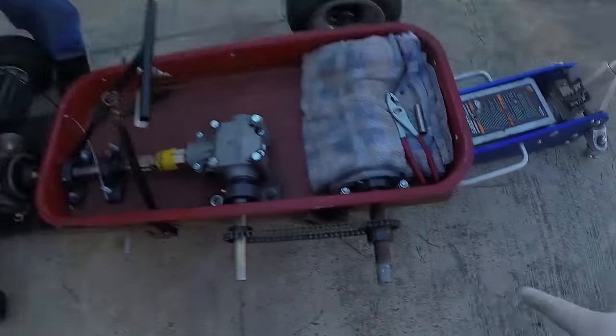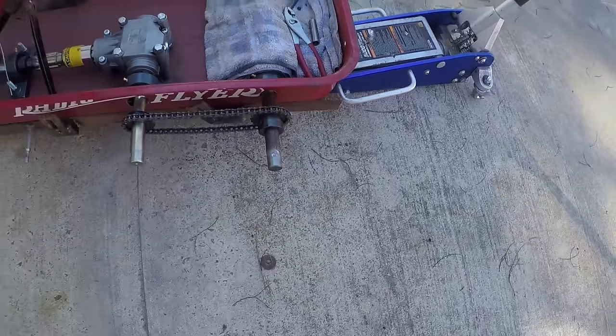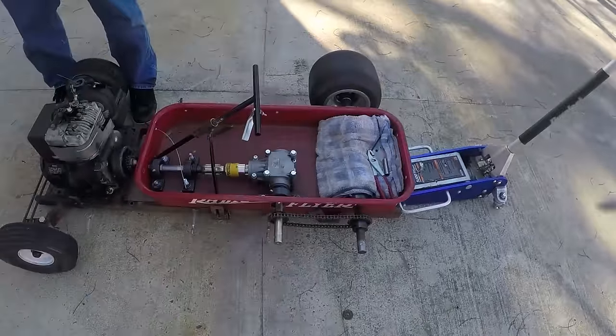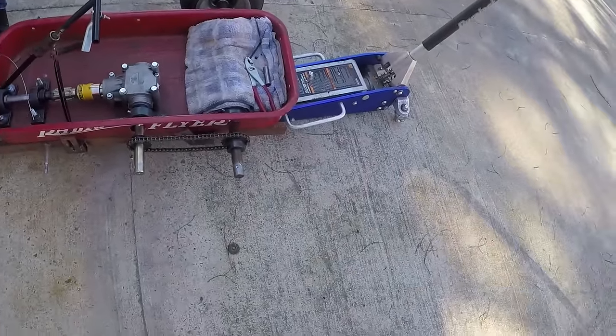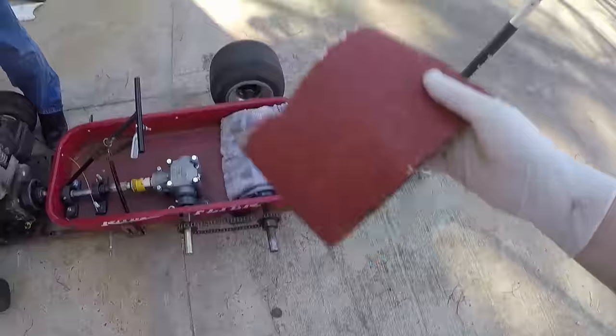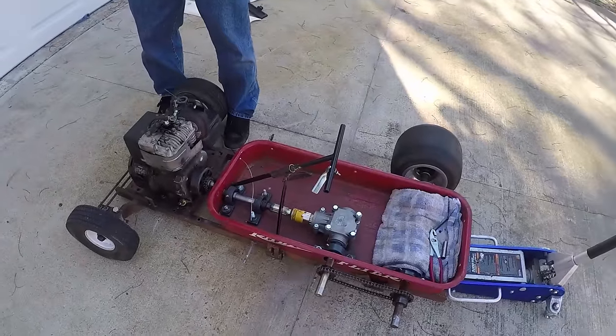We are trying to get this sprocket off right here. And we figured we'd run the cart and take the wheel off and just kind of loosen it and see if that somehow worked, but it hasn't so far. So we're now going to polish that shaft with sandpaper while Ike gets on the throttle.